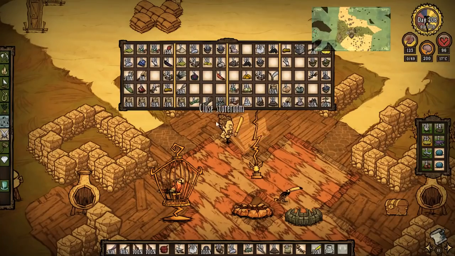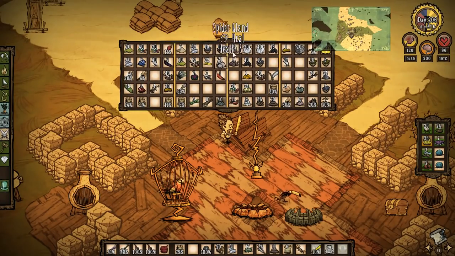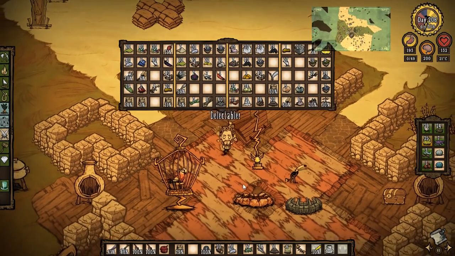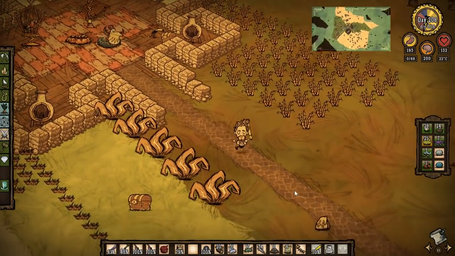Okay. I'm going to take a 79% armor with me. Those can go back in there. The silk can go back in there. Health is pretty good. But you know what? I'm going to eat a couple of these, just to get me up even further. Let's eat the meatballs. Right, now we are actually ready to go.